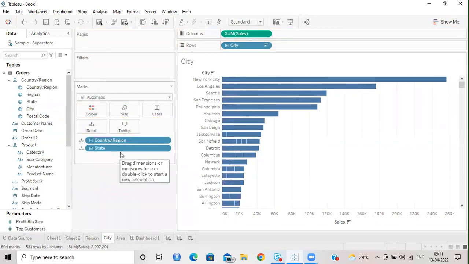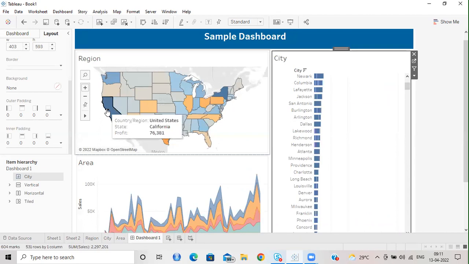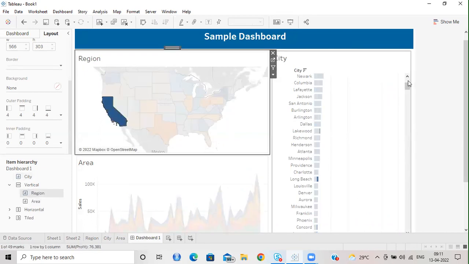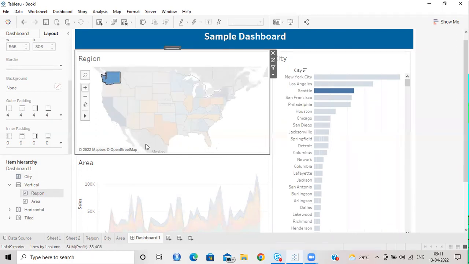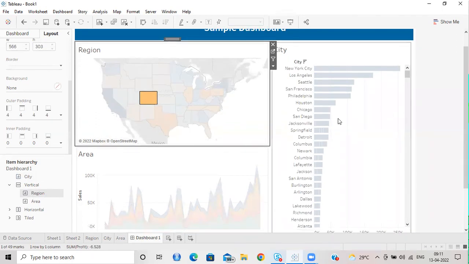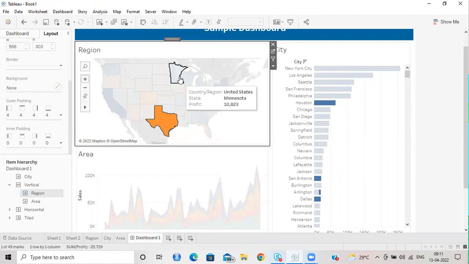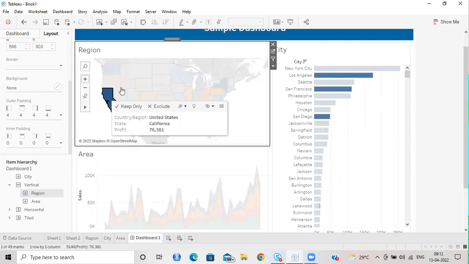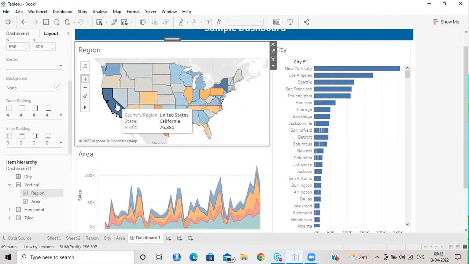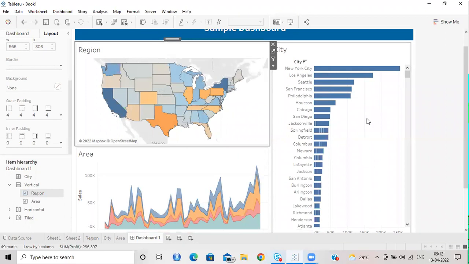The moment you put state into details, the state is also part of this sheet. Now if I go to this and click on this, you see now it is highlighting. So now you know why that highlighting was not happening initially, because that state column was not part of the sheet for that highlight to work. So that should be present.